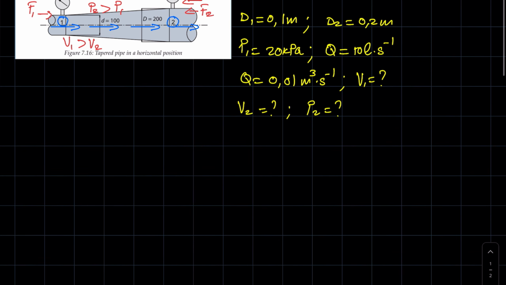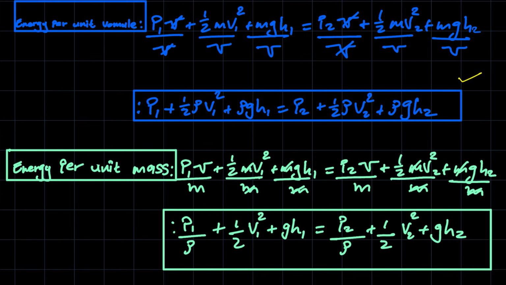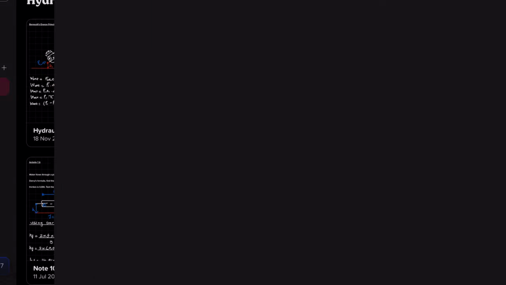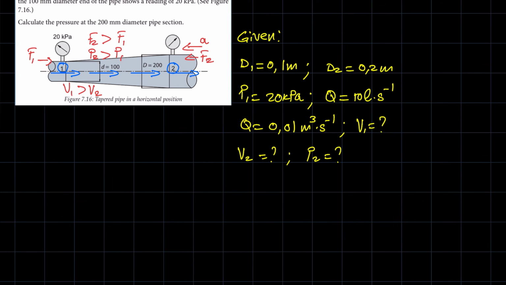Now I forgot to mention something here. If you look at the variations of Bernoulli's, each term represents some kind of energy. This term represents pressure energy. The term with the velocity represents kinetic energy. And the term with the h, or height, represents potential energy. It means that in applying Bernoulli's, you have to have pressure, velocity, and height.